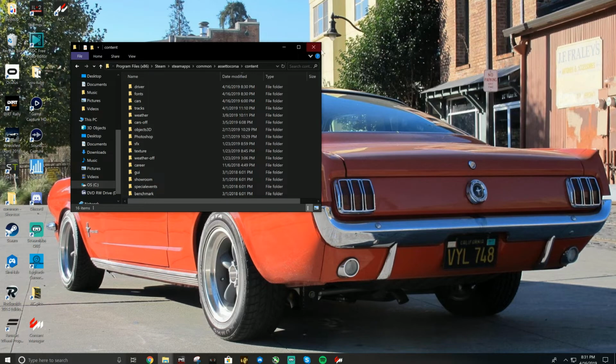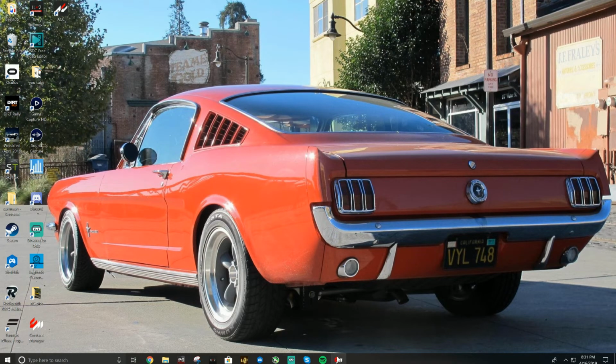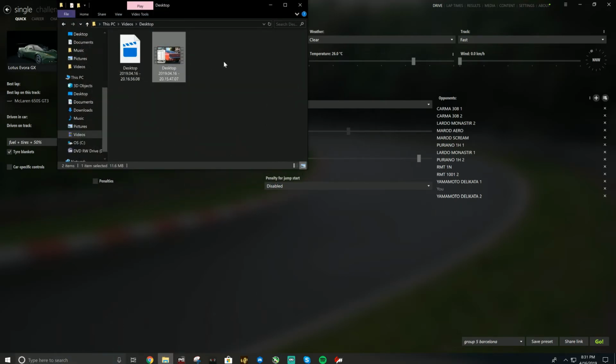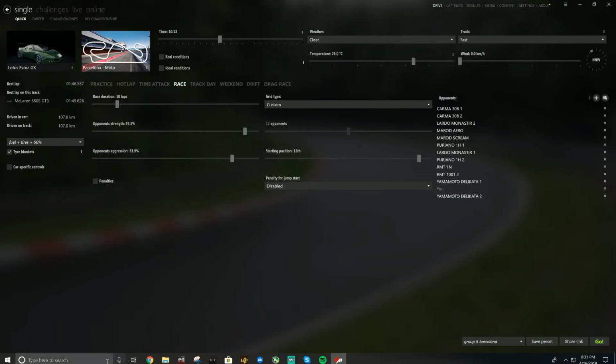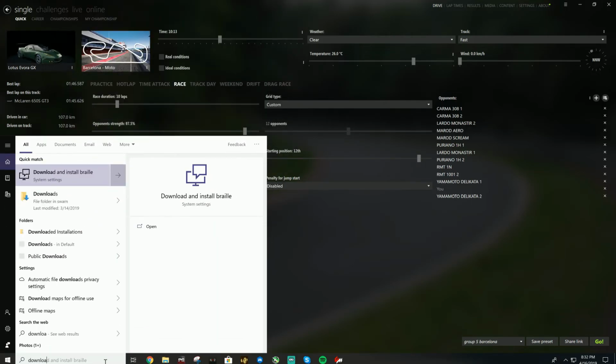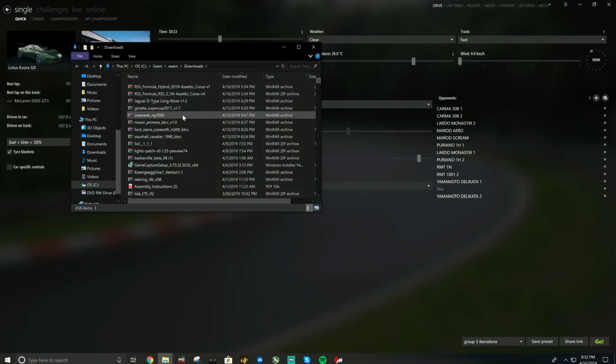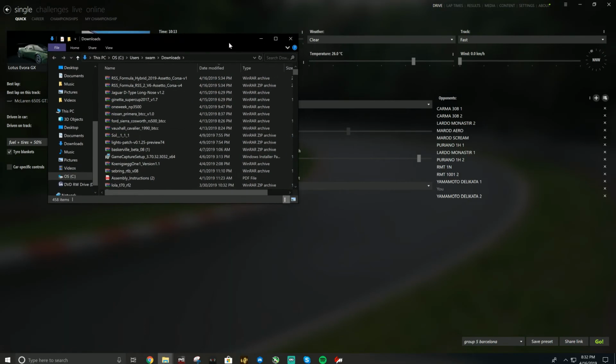Let me show you the easy way to do it here. And I tend to do things manually just because I've been doing it that way for a while, never had a problem. But there's no reason, at least that I know of, not to use Content Manager. Find our downloads here. All right. Now watch how easy this is.